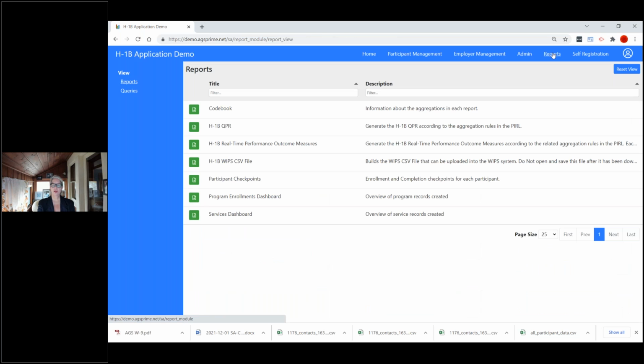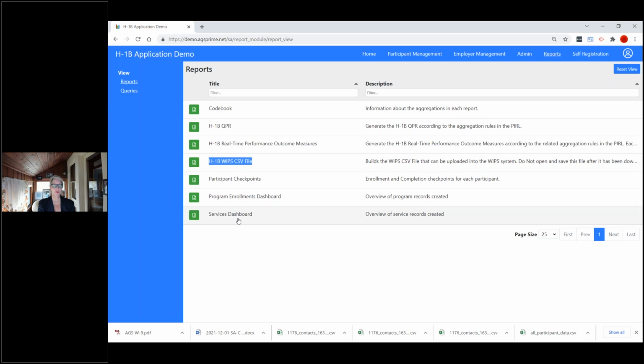Let's jump over to reports. Reports is very key to why people look for these kinds of tools, because you need a way to easily and accurately run your WIPS file and know with confidence that the data is being managed correctly.